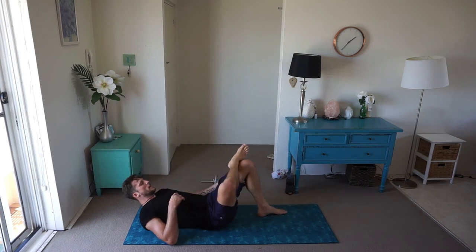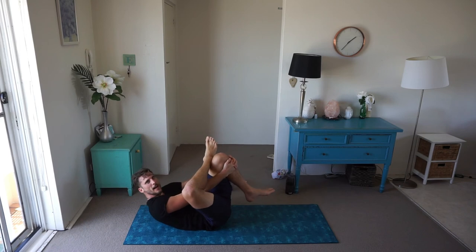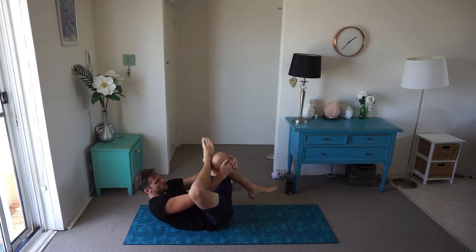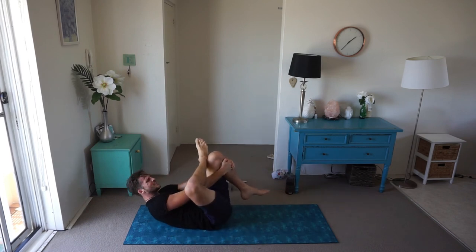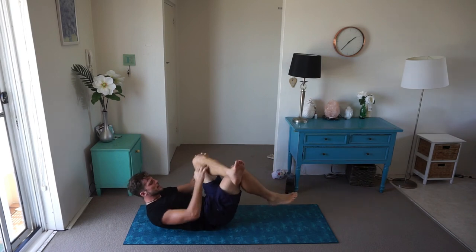Okay, from here, we lie on the back. One ankle just over the knee, and then reach through your legs and really push that leg this way, and you feel it in your glutes. That's one of the best stretches you can do. And the other side.